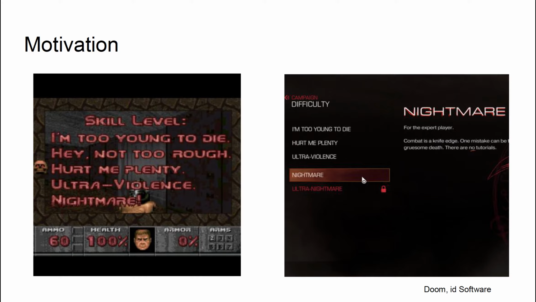And a problem with this thing, even though it was way ahead of its time, is that I don't know what "hurt me plenty" means. I don't know what to expect the first time I'm playing this game. And a problem with that is when I go into the game and I realize that it's too difficult or too easy for me, most of the time I would need to restart and lose my progress. And of course, that was improved. Nowadays, you get a bit of a description with your difficulty setting, so you have a bit of an expectation of what you might get when you get into the game. And sometimes games also let you change difficulty settings within the game.